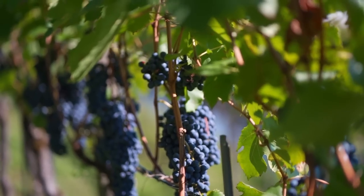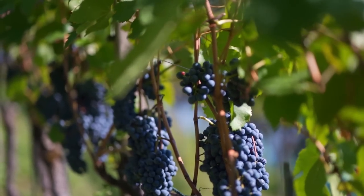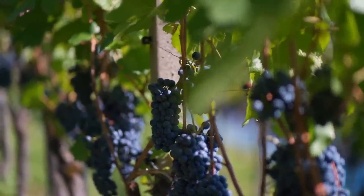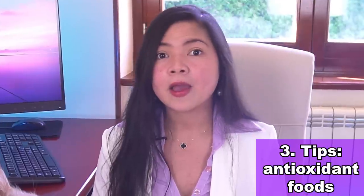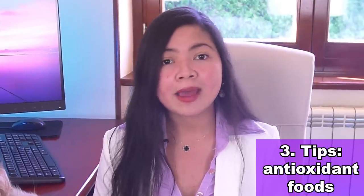Also don't forget grapes — in season right now and extremely healthy and delicious. Red grapes, in particular, are full of resveratrol, which is linked to reducing kidney damage, as we have seen. These foods are powerful kidney protectors and a great part of a long-term renal-friendly diet, but you can only get limited amounts of antioxidants from them.